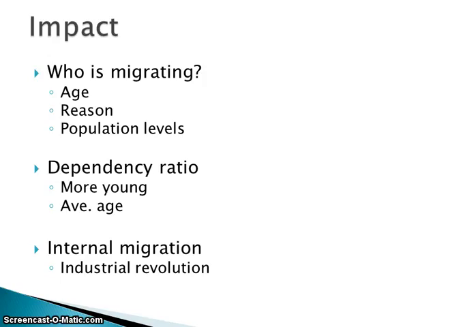And the other thing we need to take into consideration is internal migration. Thinking back to Parsons and the industrialisation and the change in nuclear family, people had to move around to get jobs and to find employment. And that has an impact in that if you move away and you have no family surrounding you, you may have less children or be less likely to have children because you don't have that support network. So that's really important to think about as well when we think about migration and people moving.